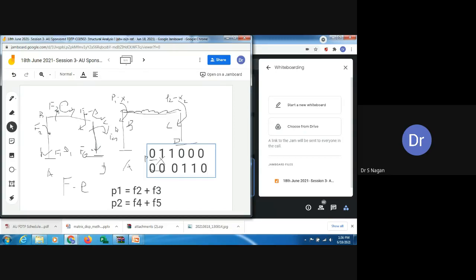Then to form capital P, we need to find the fixed end moments. In the case of a portal frame, in this column we don't have any load, and similarly in this column we don't have any load. Only in the beam we have UDL. So find the fixed end moments. The fixed end moment at the left hand will be minus WL squared by 12. The fixed end moment at the right hand will be plus WL squared by 12. So once you have the fixed end moments, mark the fixed end moments.